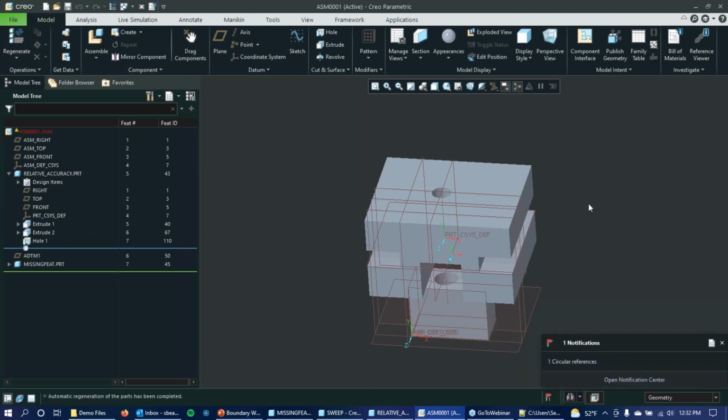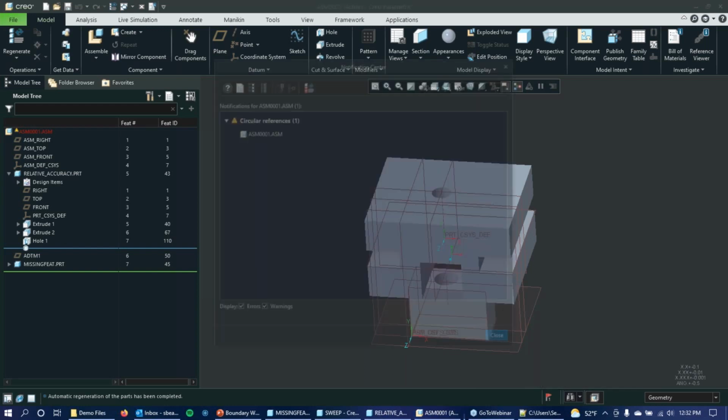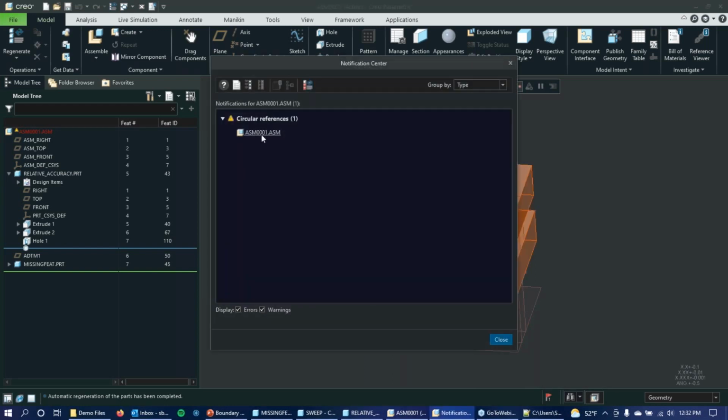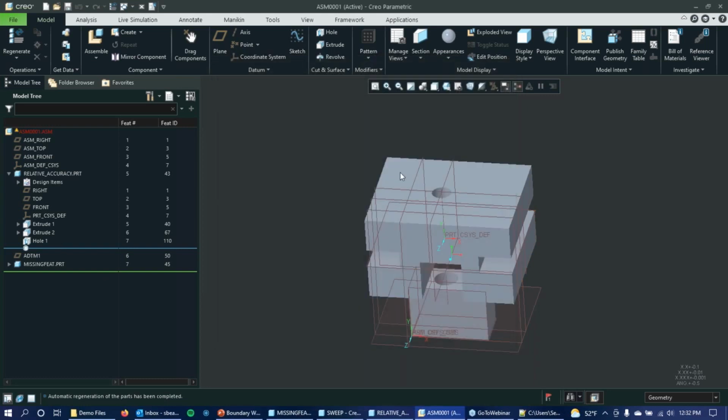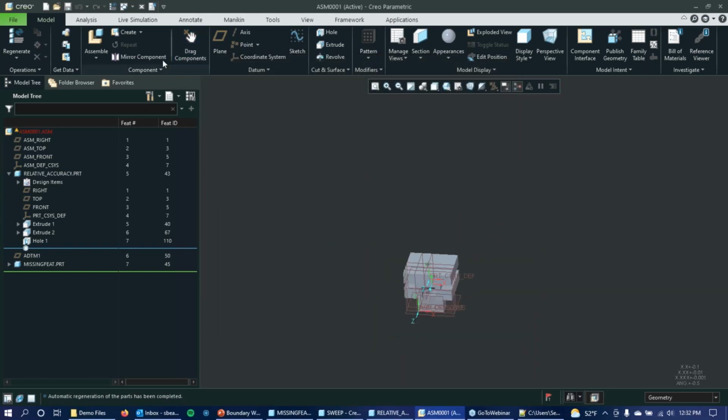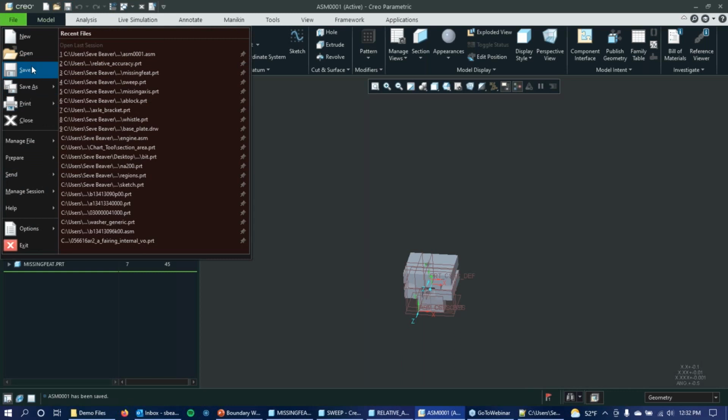Yep, there we go. So now it's giving me a red flag, telling me this is really bad, rather than just a little bad. And that's the main thing here. When I regen and save it, it's going to tell me that I have an error.